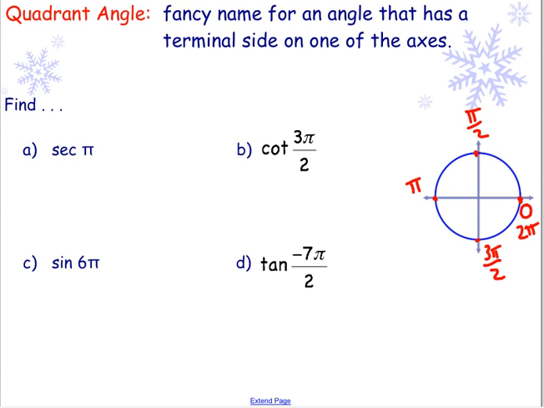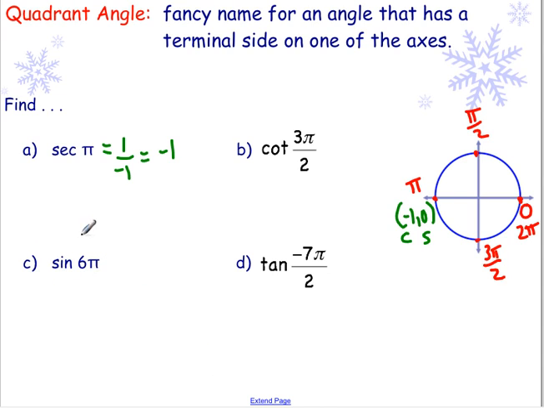So just remember, like if you're at pi, that coordinate is -1, 0. And just remember that -1 is cosine and 0 is sine. So for example, if they want secant of pi, secant is the reciprocal of cosine. So just flip cosine. So flip -1 over 1. You're going to get 1 over -1, which is still -1.